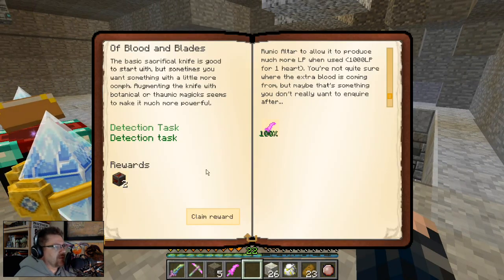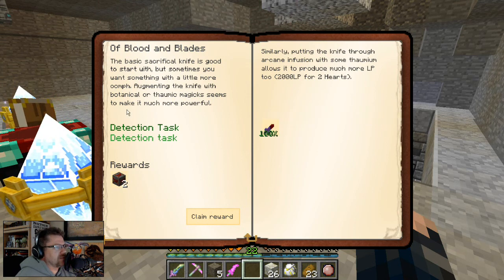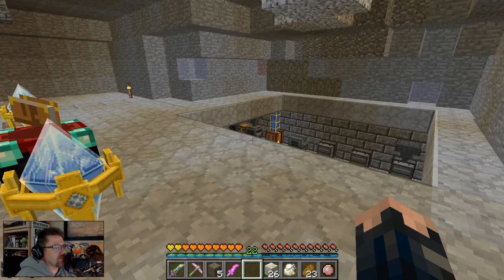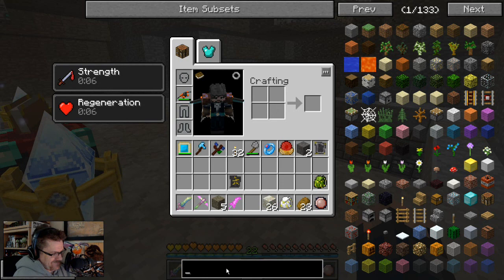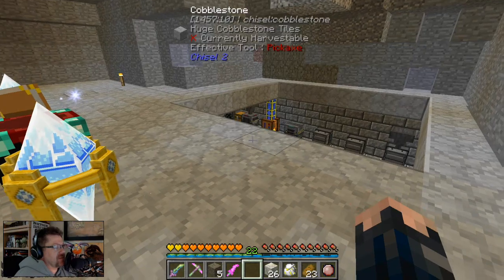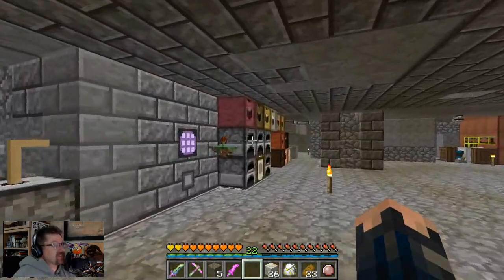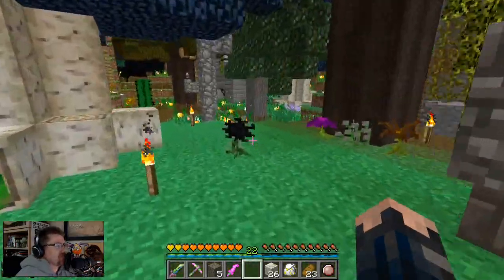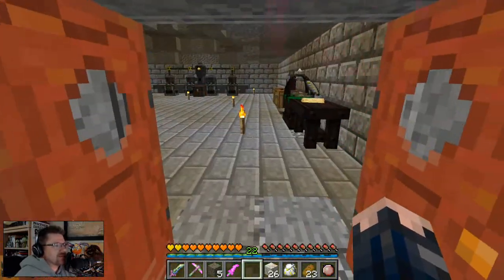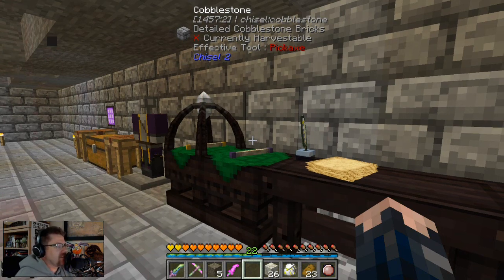So now, we complete that quest. Oh. It didn't actually go over to the detection task. Whoops. So I better actually go through the process, so I can actually complete the task, but oh, never mind. So to do that, we're bouncing all over the place. You need a little bit of Thaumcraft, a little bit of Botania, a little bit of this, a little bit of that. Yeah.